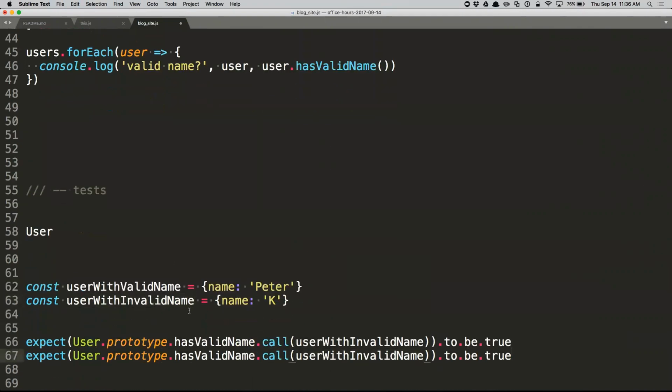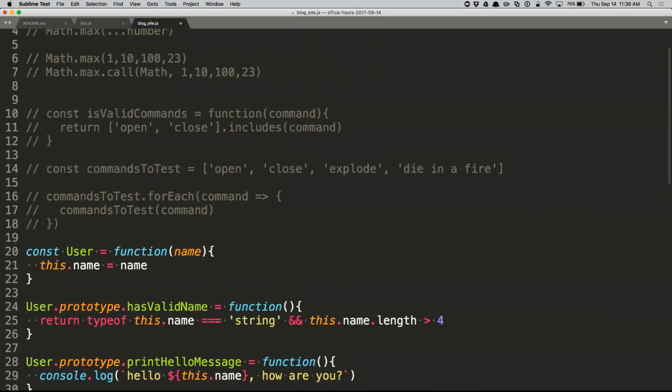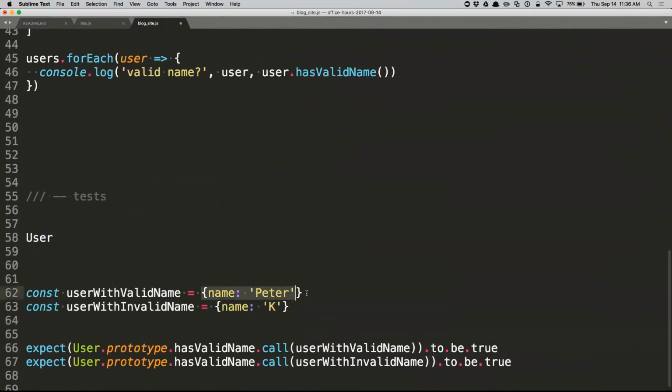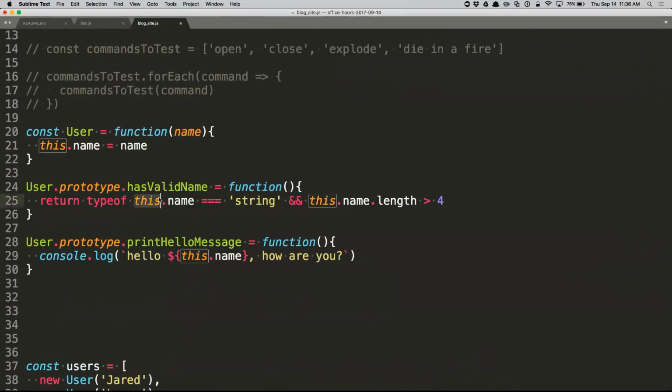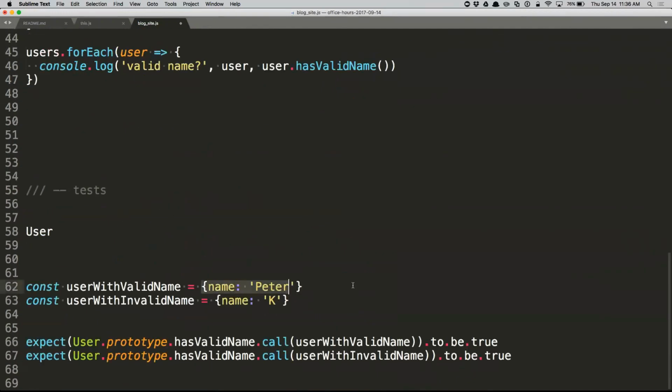So this is how you could write a test for this, because we're going to take the function that we declared up here, and we're going to call it on this object. And so it's going to execute where this is that object and look at this.name. So we're basically saying when you call this on this kind of user, expect this to be true and expect this one to be false.